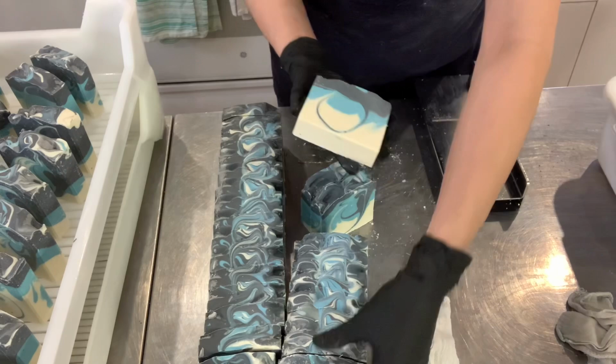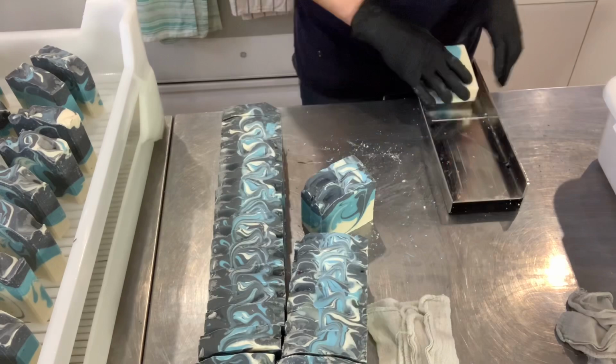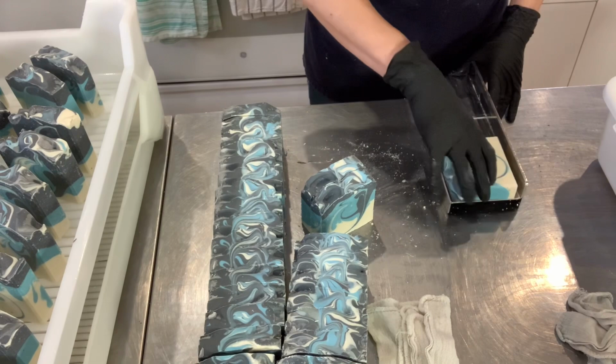And it will also reveal the design, because when you have the soap that is on the side of the mold, so this is the cut side and this is on the mold, then your design is kind of blurred out. So doing so, I am revealing the swirl more and more. And then I can do this until I have my desired thickness, and I think it's good now. And then I can bevel with the little beveling tool that's on the same trimmer beveler.